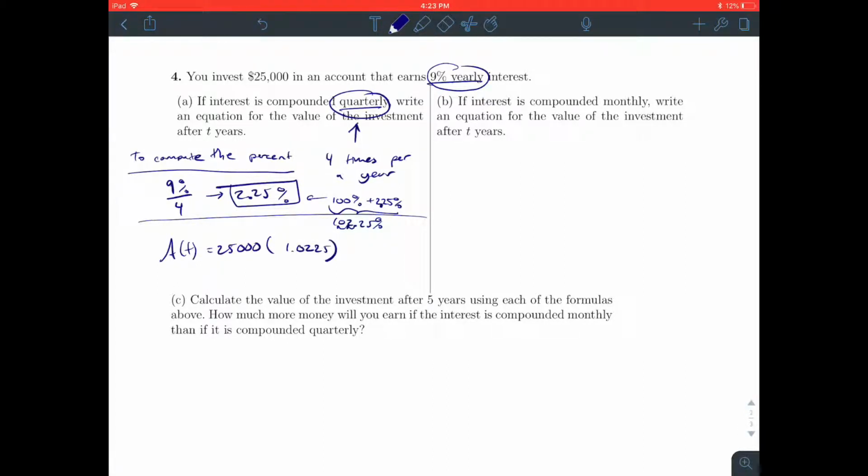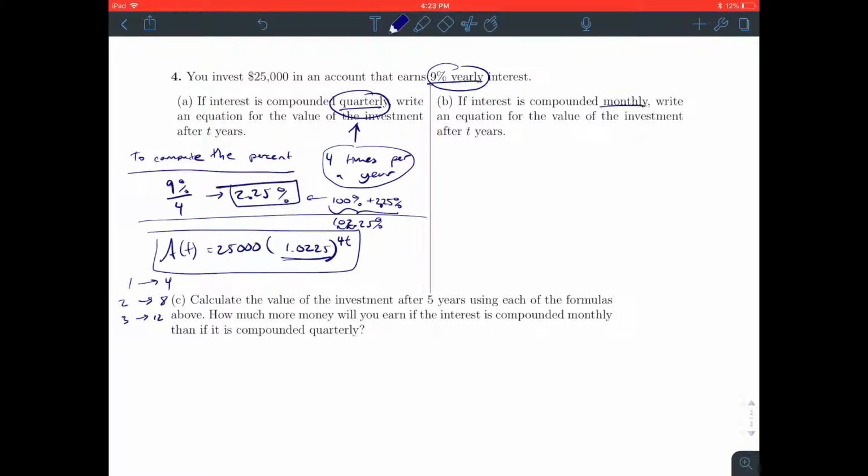And so when we put this in our formula, it'll be moving the decimal twice, 1.0225. And then rather than raise it to the t power, because it's being compounded 4 times per year, if we waited 1 year, we should compound it 4 times. If we waited 2 years, we would compound it 8 times. If we waited 3 years, we'd compound it 12 times, 4 times each year. So to do that properly with our exponent here, we're going to multiply by this 4 times each year, so we get 4 times the number of years that we have. So this is our proper expression.